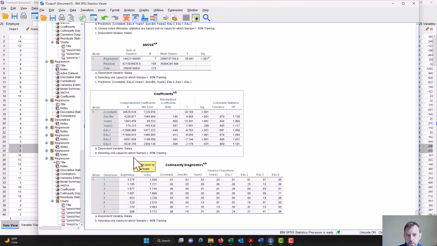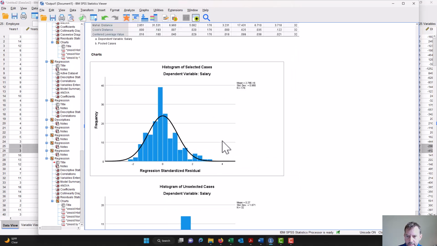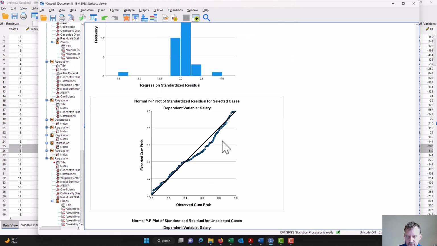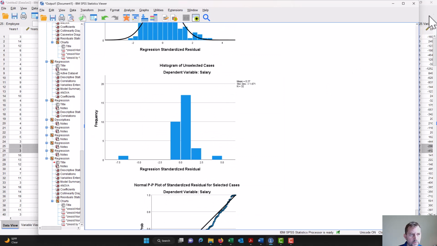Our variance inflation factors look okay. Remember, 1 is great, 1 to 2.5 is fine. When we get up to 5, it gives us a yellow light. Then from 5 to 10, that turns more to an orange red. And this is all fine. Remember, this is being run only on the 80% training. So here's where I want to focus your attention. Let's look right here.